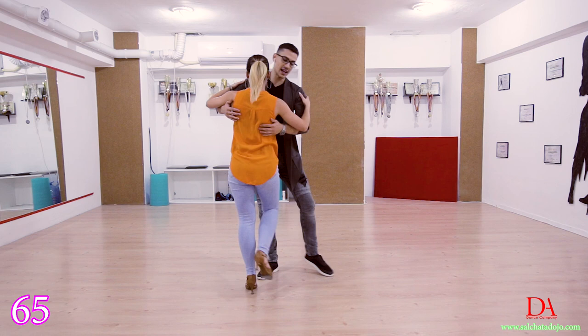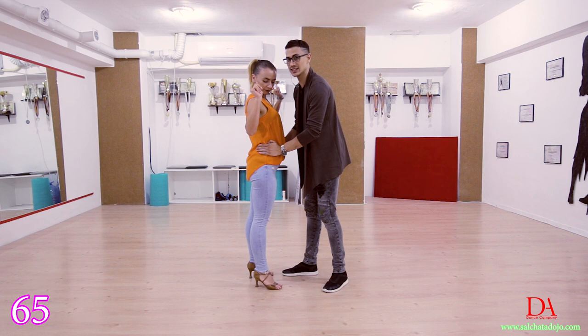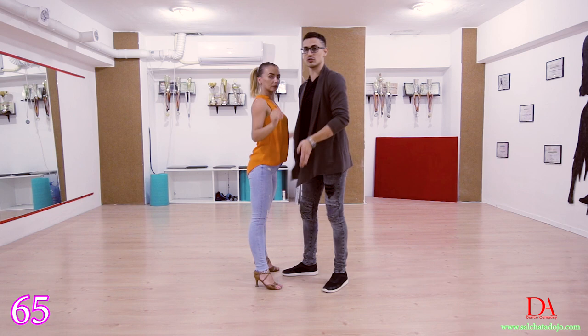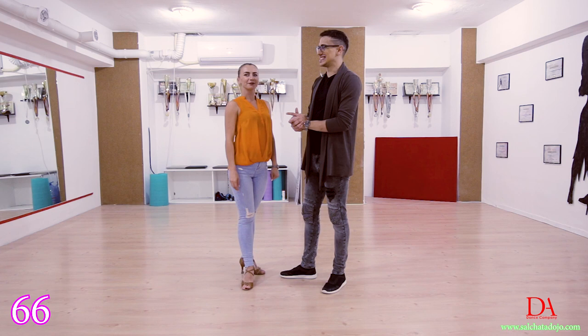An important thing, guys, here, don't hold your hands all the way like this because it will force you to go back. You start with them like this, and here you change a little bit like this. It's easier. Otherwise, you will be forced to go down because you don't have flexibility in your wrists. At least I don't.